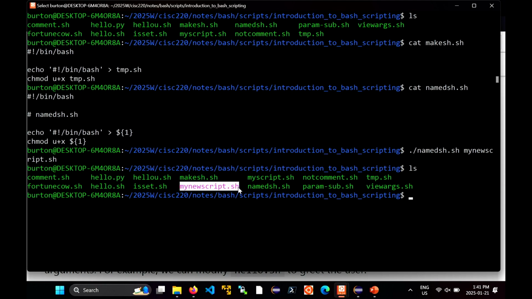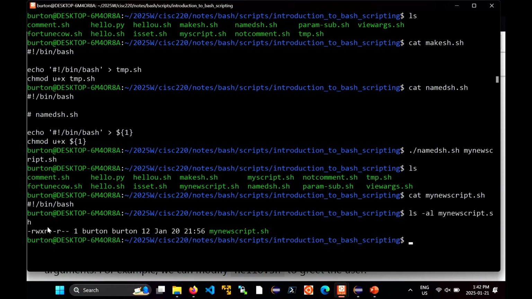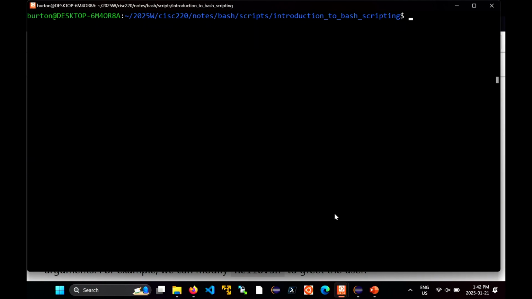List the contents of the directory, and you see there's a newly created script. If you look at the contents of the script, it contains the correct first line of our bash script. It's green, so you know that the user has execute permission on that file. So there's an example of using a command line argument in a script for a semi-useful purpose in this case. Does anybody see the bug in the script?